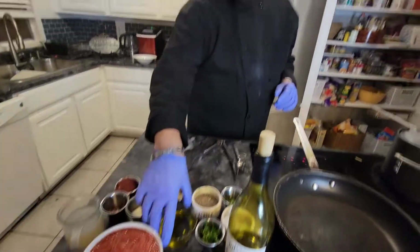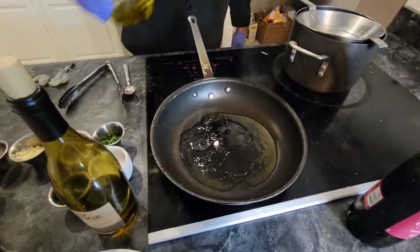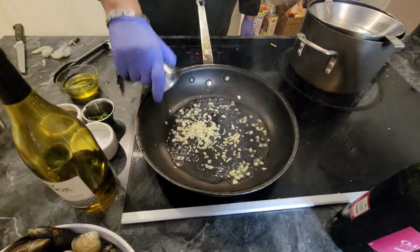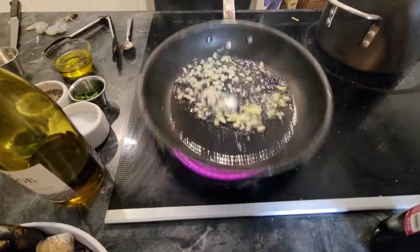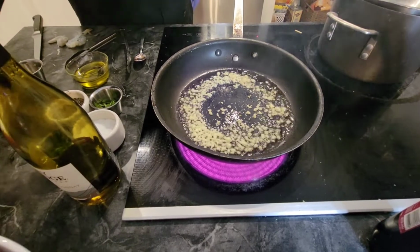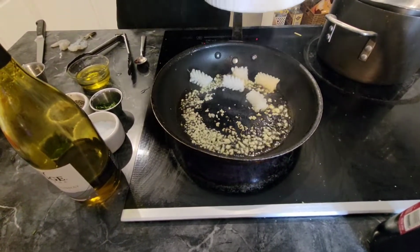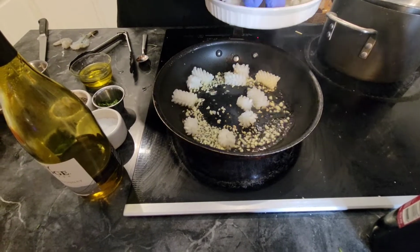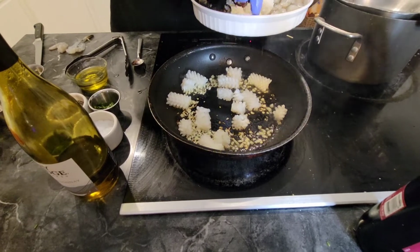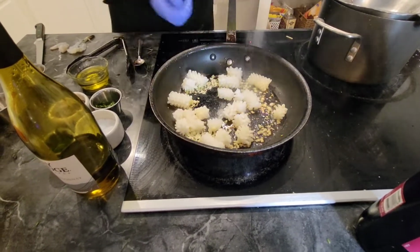First thing I'm gonna start off with, I'm gonna get some olive oil. I'm gonna do some fresh garlic. Looking good, looking good. All right, we're gonna get our seafood. Start out with some calamari. That's gonna take the longest to cook. Or squid, sorry, not calamari, but I always say calamari for squid, I don't know why.